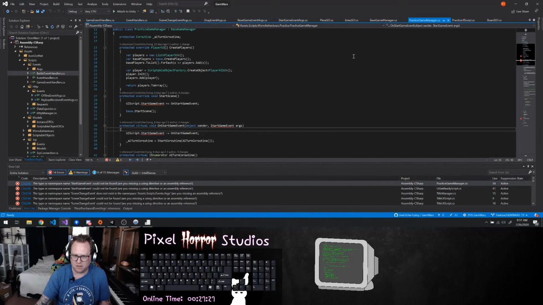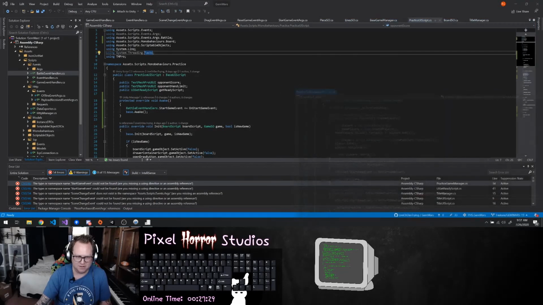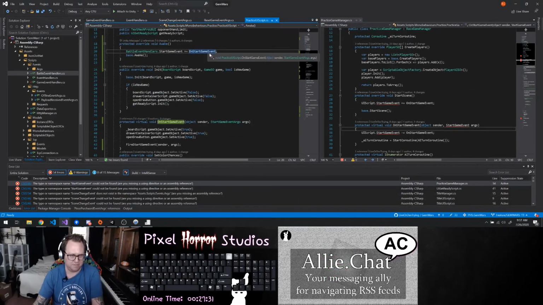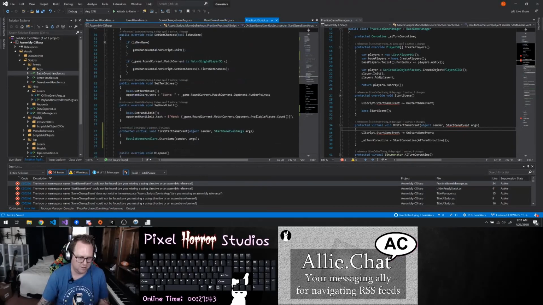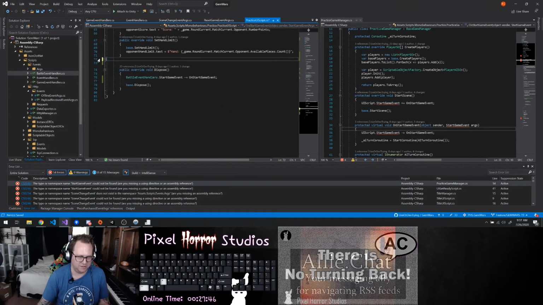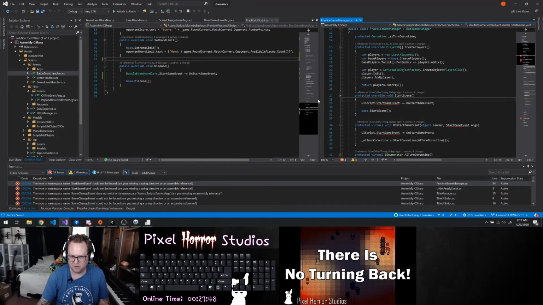So one thing that I noticed is that this UI script, when I'm subscribing this, I'm firing this event a second time, but I don't need to because it's already subscribed.